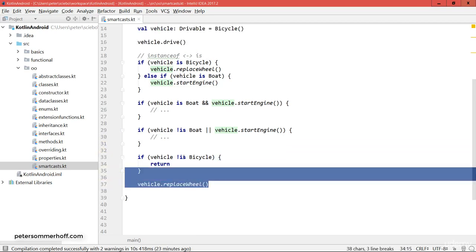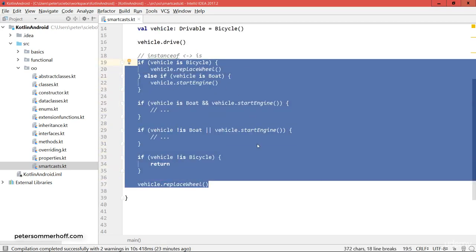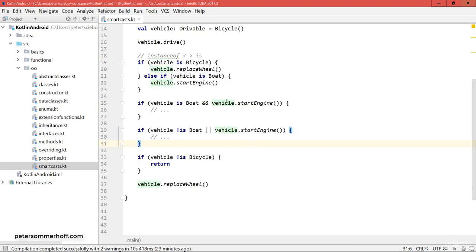So I think it's very interesting to see how clever the Kotlin compiler actually is, and in what kind of cases it can infer the type of an object, and will then help you with smart casting the variable so that you don't have to write that kind of boilerplate code. So again, this increases readability. It also makes your code more concise, more understandable. So it's really a very nice feature, and there's really no drawback to it.